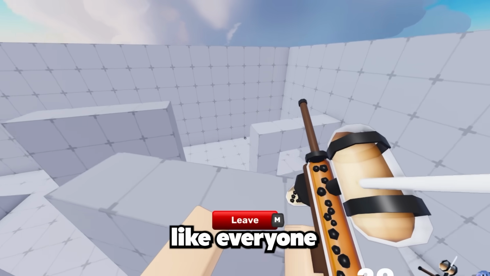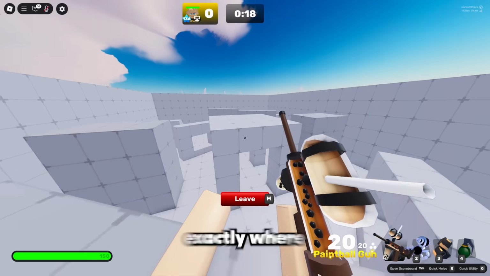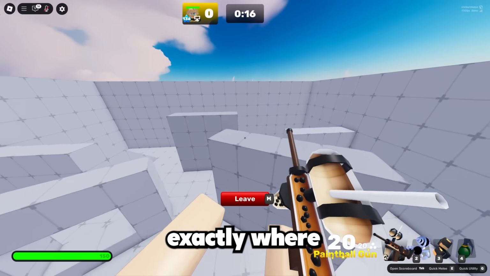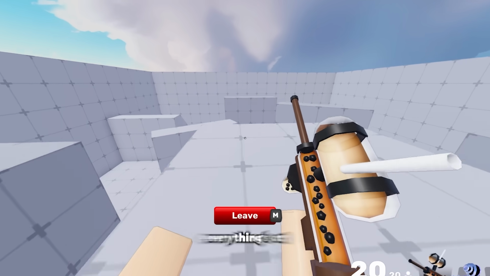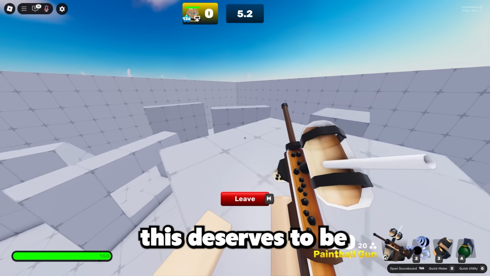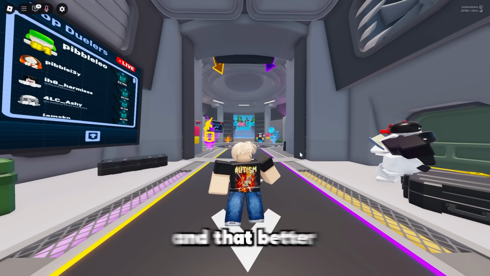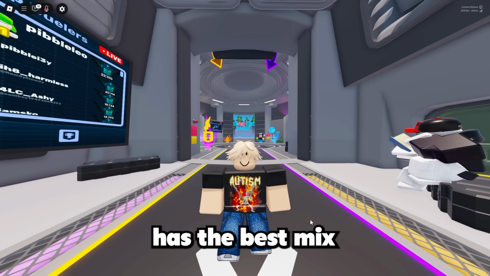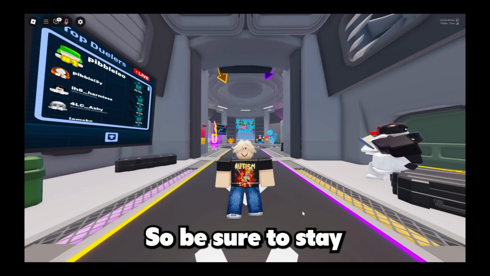I mean, everyone kind of knows the best strategies to play on Arena. They know exactly where to throw their Molotovs. They know exactly where the enemy's going to come from. And a lot of people just memorize the spawns and know where everything's at on this map. And I think it's just overplayed, and that's why I don't think this deserves to be the number one map in Rivals. I think there's one better option. And that better option, in my opinion, has the best mix between looks and playability in the entire game. So be sure to stay tuned for that.